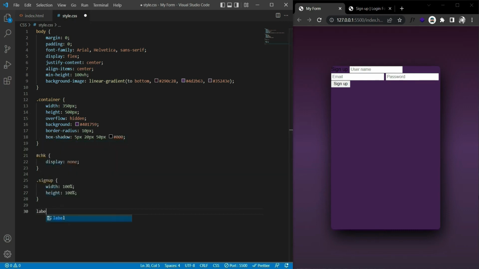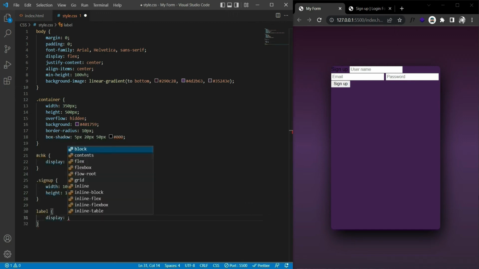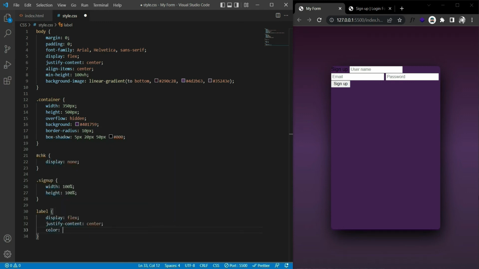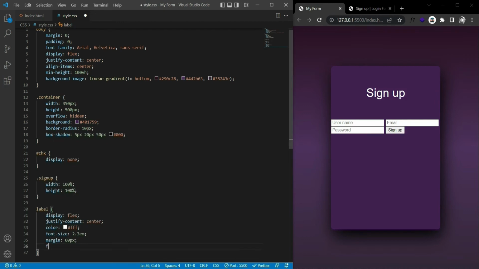For the label, I want it to be displayed as flex. Justify content center. I set the color white. For the font size, 2.3 em, and margin all the way around 60 pixels. Font weight bold.